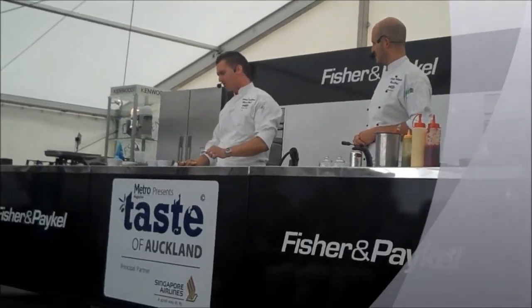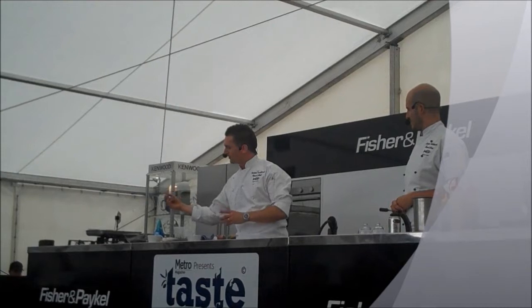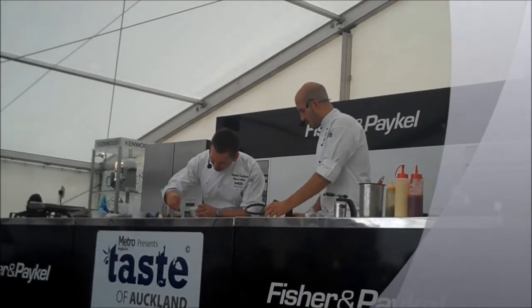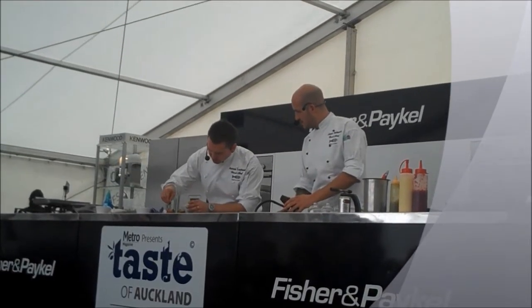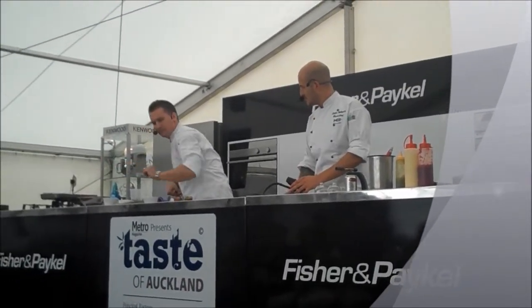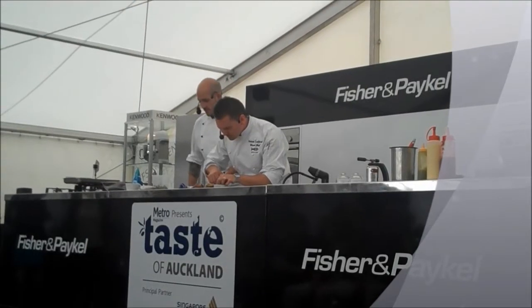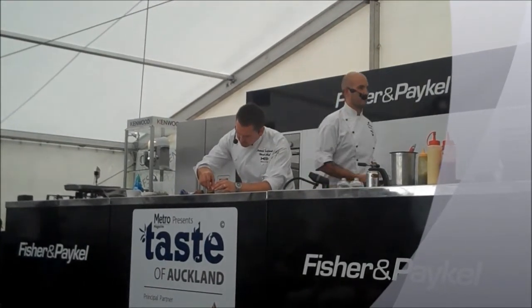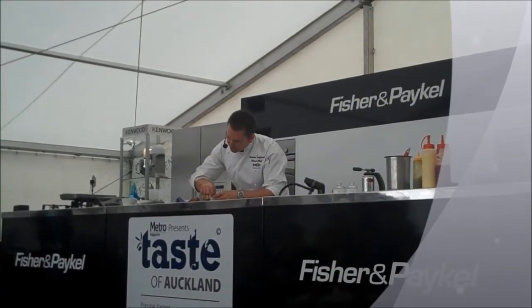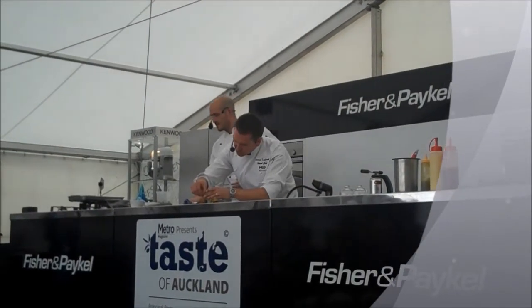So basically we've got the jelly on top. What we're going to do is we've got some kombu dust. It's exactly the same as the seaweed that originally went into the tuna, just in powder form. So I'm going to sprinkle that on top. A little bit of fried onion here. This just gives a bit of a crunchy texture, a bit of sweetness. The whole dish is quite vibrant and alive. I just wanted to add a little bit of a crispy, salty flavour to it, a different texture.